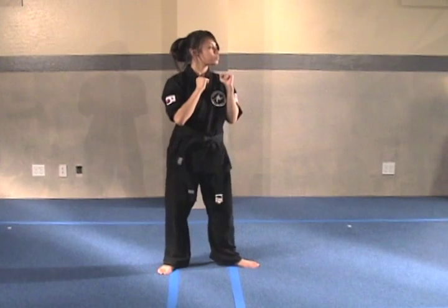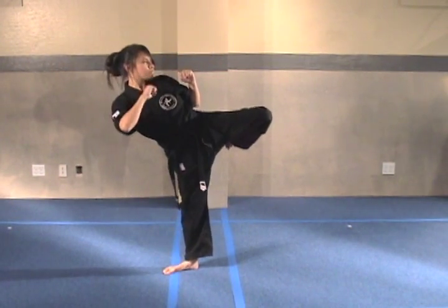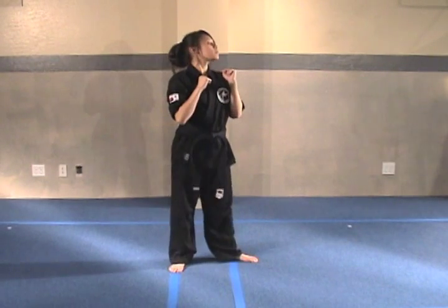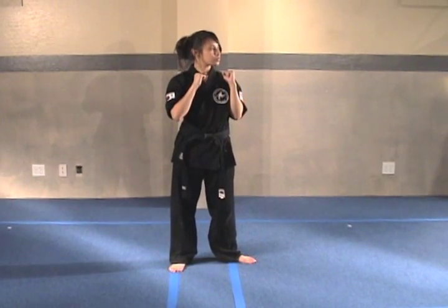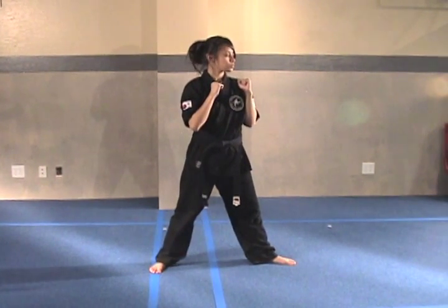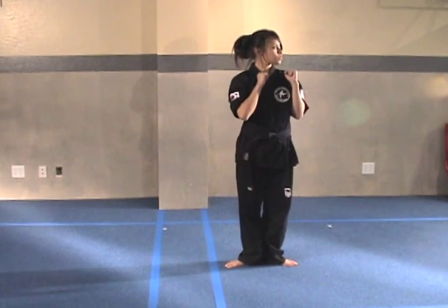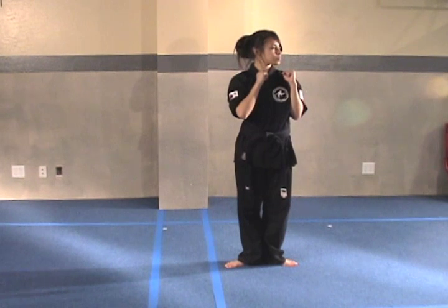Let's try it again. Take the front leg, pull it back and pivot on the standing leg. Kick and refold. Hi-ya. And down. The next part is going to be the step slide. So take the front foot and step out to get closer. Now take the back foot and you're going to slide up in the pivot. So she's going to pivot and slide up, and if you look down at the ground, you'll see that her feet are heel to heel. So she's in a pivot.